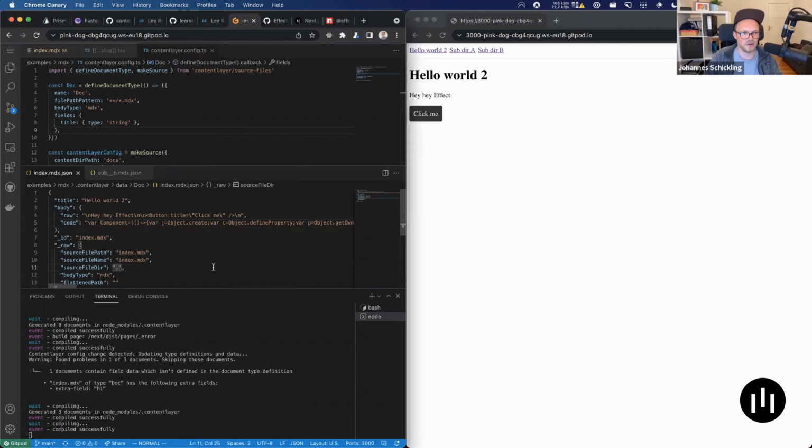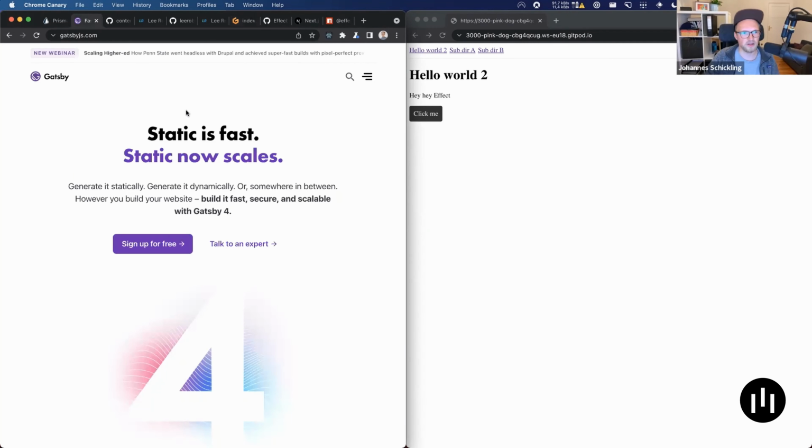The other thing that I wanted to point out is speed and performance. As I mentioned initially, I've been using Gatsby in the past, and I think it's great technology, but it does a lot, and that comes at the cost of speed, or slow performance sometimes.